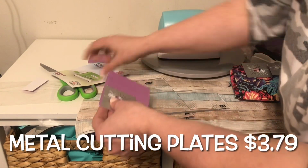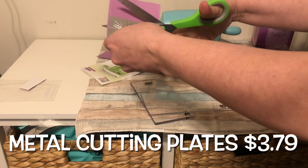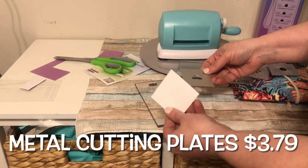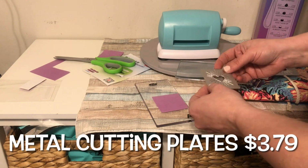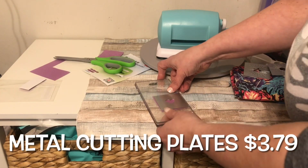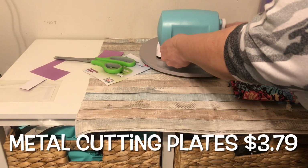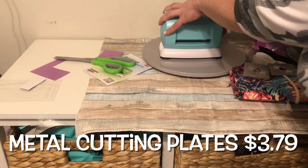So what I'm going to do is cut one of these down to size. This is just some purple cardstock, and I'm going to cut that down. And then you take your glass that has the A on it, and you put that down. And then you put your purple paper down there, and I'm going to put the die on the top of it. And then we are going to put the B glass on it. And then I'm going to stick it in the machine like this. And then we're just going to let the machine push it through. Turn the knob on it. And it's not very tough to get through the machine. I've never used one of these, but I really wanted it for crafting because I thought it was really neat.